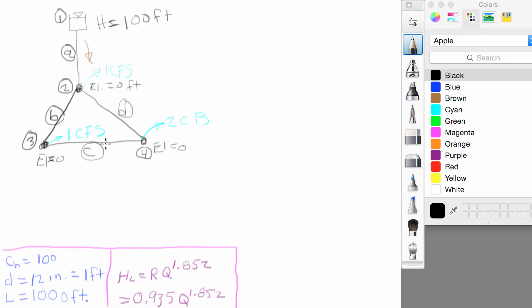The network remains the same. Now to solve this network we have to do two things. We have to assume a flow direction. So we are going to assume pipe B flows from 2 to 3, pipe C flows from 3 to 4, and the pipe D flows from 2 to 4. We'll use the continuity equation calculated at each node.